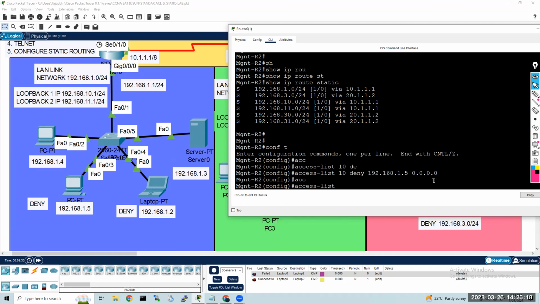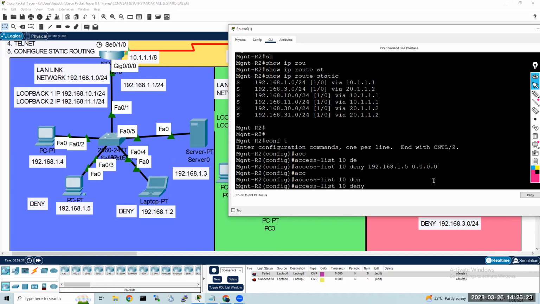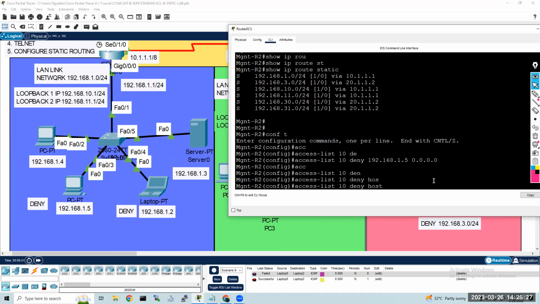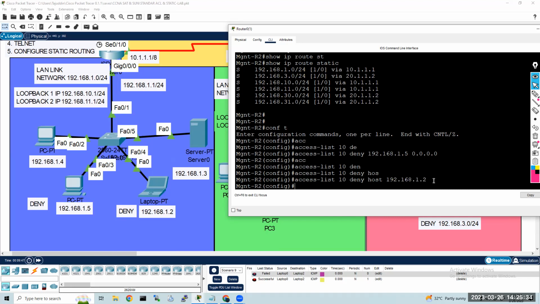I also want to deny, access list 10 deny, this host as well, which is host 192.168.1.2. And one more, I want to block your router 3 network.